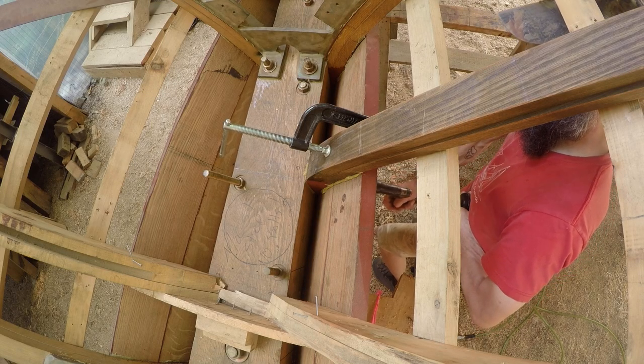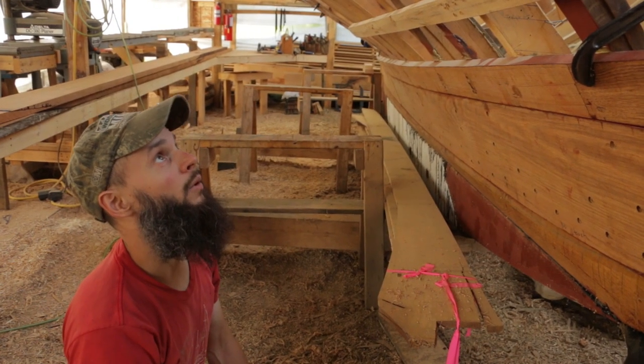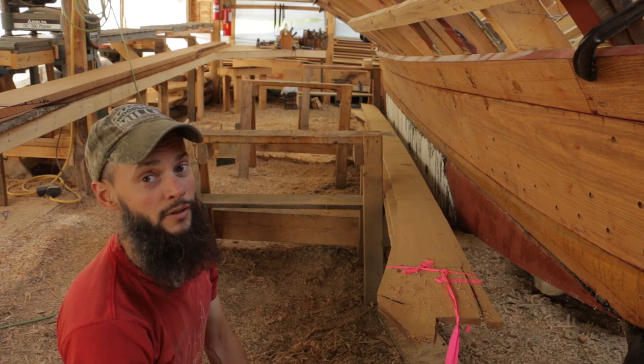So cool, I guess we can get set up and do the same thing on the other side and then get it clamped down well and we'll get to making another set of bronze floors.